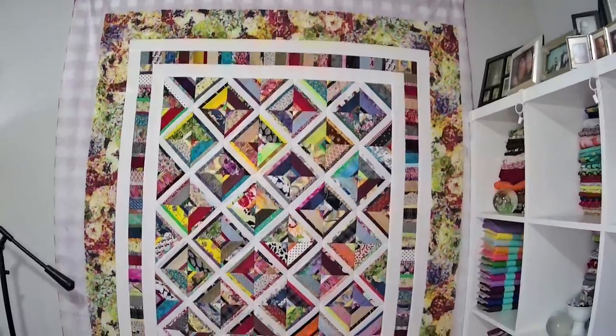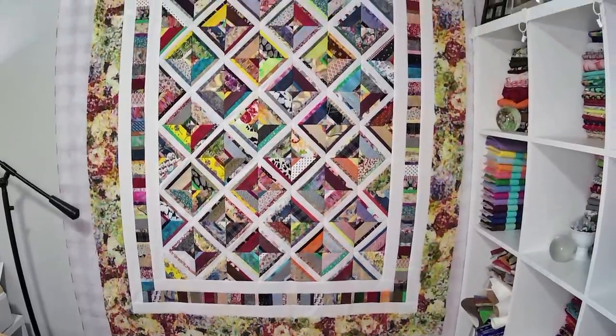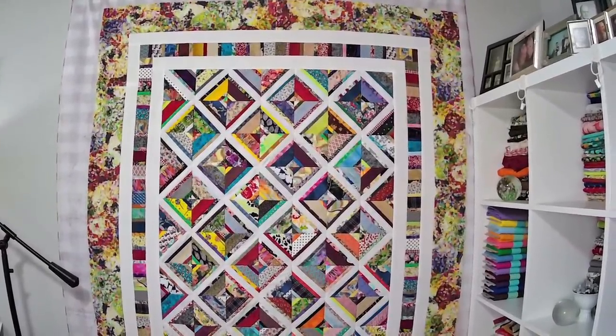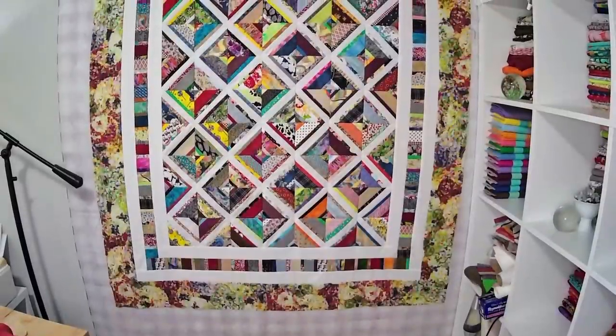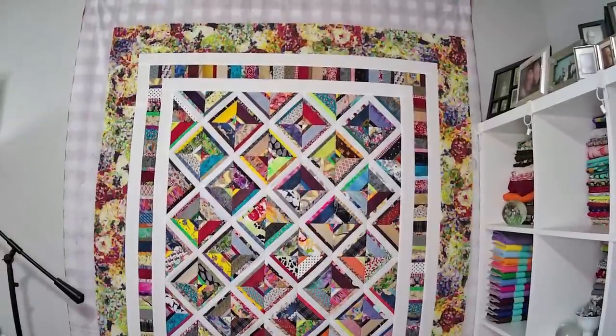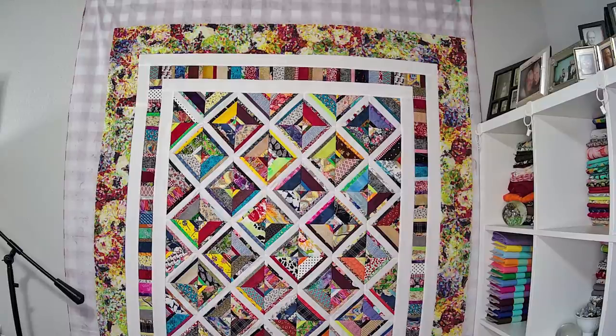So I'm going to pan down a little bit, and you can see how big the quilt is. It ended up being a large lap size quilt. It might be long enough for a twin. 62 by 52 again. I really like the way it turned out. And the nice thing about these string quilts is that you can change the size of the strips to be whatever you want. And so it kind of gave mine a little bit of a 3D effect in the middle squares. So I'm really happy with the way it turned out.